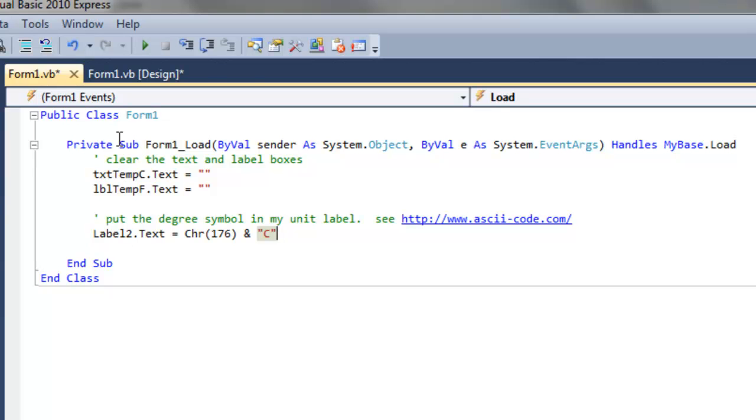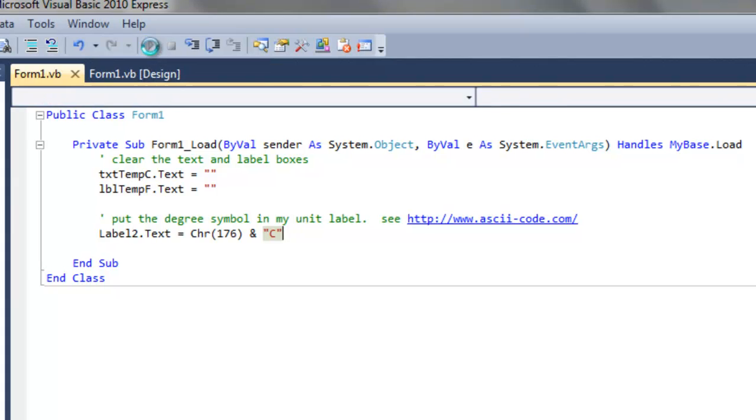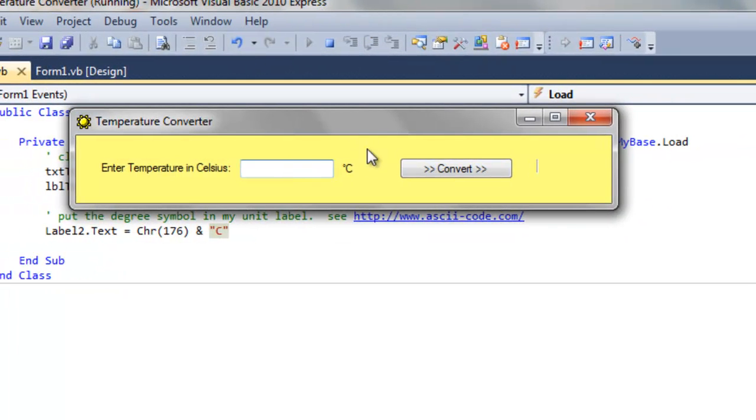Alright, so let's run that and see what happens. So notice my label 2 has now turned into a degree C, and I'm ready to type in my temperature in my box here. Notice that the label that holds my Fahrenheit temperature is so tiny, all you see is a little three-dimensional line there.